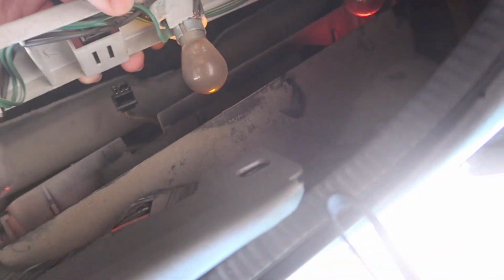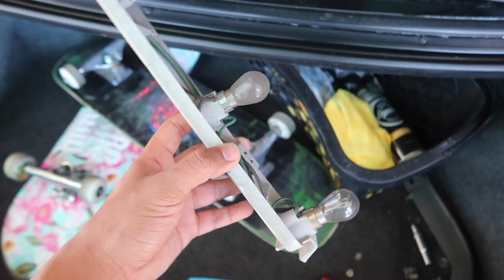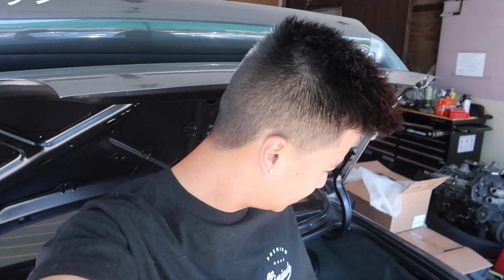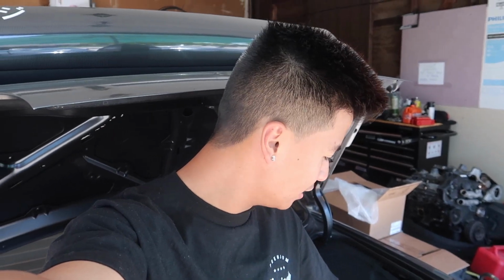So here are the bulbs that I was telling you guys about. These three are gonna be replaced by the LEDs from ZLed. So out here learning something new every day.